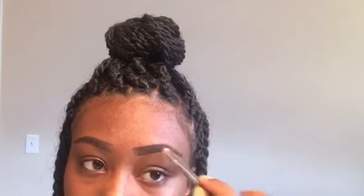And then after I'm done outlining my eyebrows, I just go back through and fill them in. You don't want to fill them in too much or get them too dark, because then they don't look very natural. I like to fill them in very lightly so they do maintain that natural overall appearance.